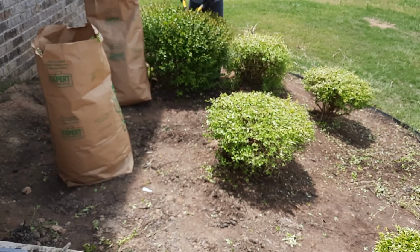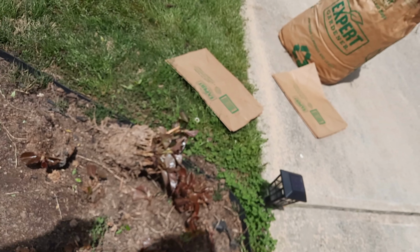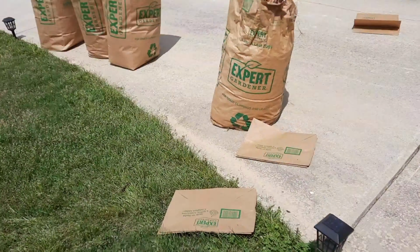Alright guys, phase one is complete. Let me show you guys. Phase one was to just pull up the tarp and to clean out all the old flowers and the ones that were dead. We kept a couple of my perennials that look like they want to come back, but I'm not sure about those, but we'll see when I start replanting. James is just trimming up the shrubs, and everything else has been cleaned. The entire bed has been cleaned out. We needed to clean out the old mulch and take up the tarp. So phase one is complete.